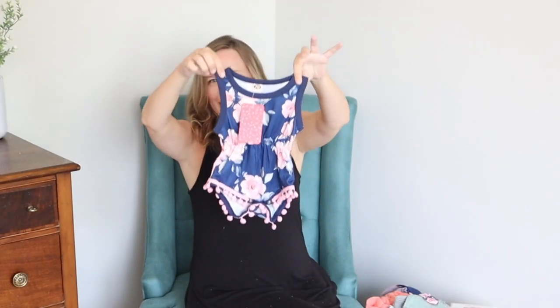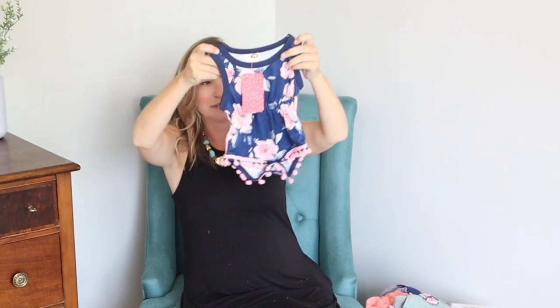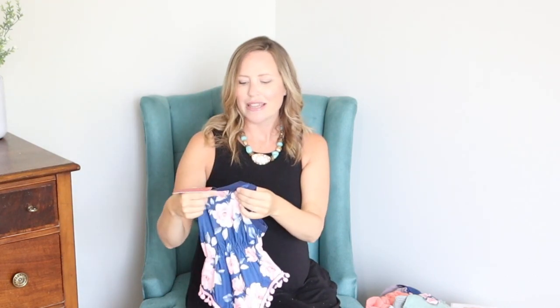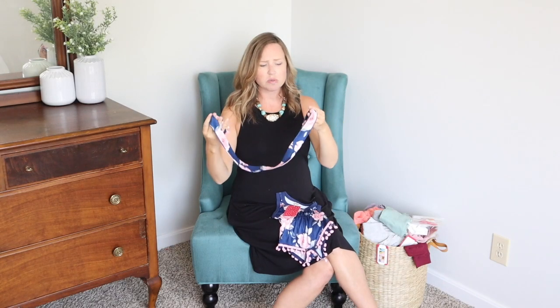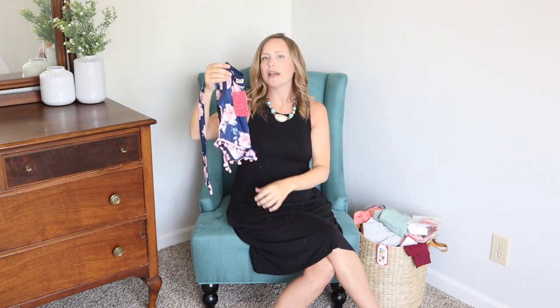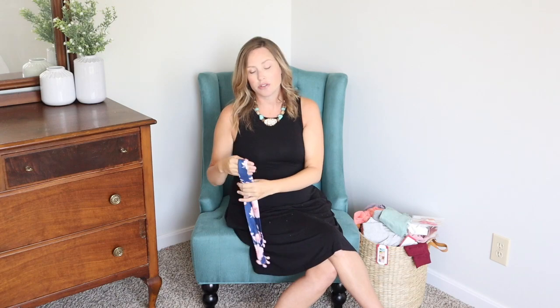This outfit, I am dying. This is also from Pat Pat. And can you just look at this little romper? I mean, I die. It's so cute. It's like navy and it has like blush pink and these little palms along the legs. Oh my gosh. This is a zero to three months, so this should fit her pretty much within the first like month of her life. And then this also came with a magic bow. The thing is with Pat Pat's bows is I guess you can tie them to fit your baby's head, which is convenient, but I need to look up some YouTube tutorials on how to actually tie a bow. But this came with a bow and this adorable little romper, and you will for sure see a picture of her in that shortly after she's born.